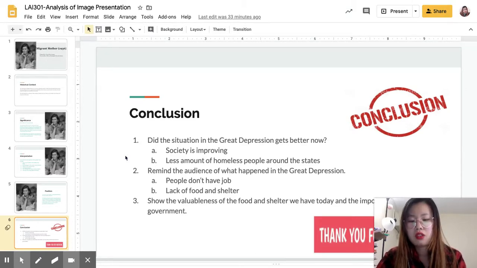We must have someone to manage the big direction for our country, which is our government. Overall, this image is presenting the stressfulness of a difficult period in the United States. And it also presents a deeper meaning when people think and analyze a little more.